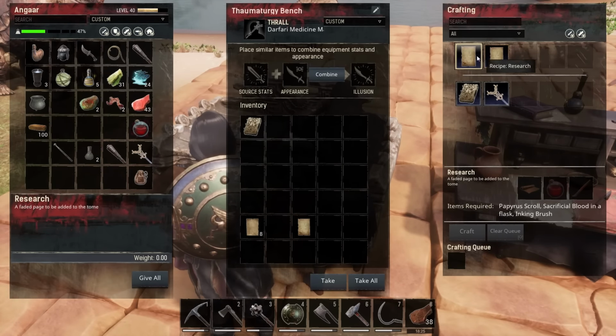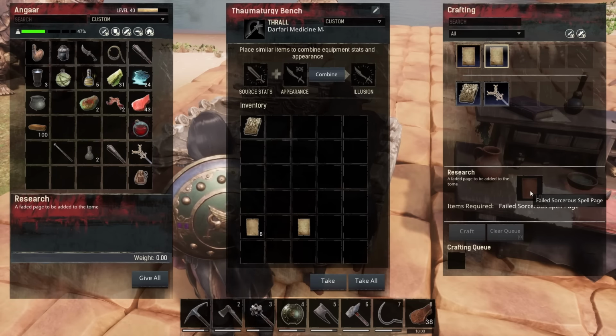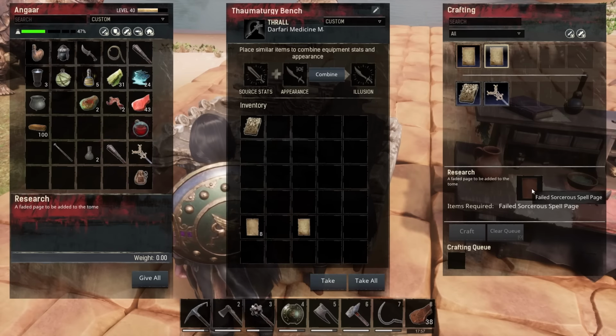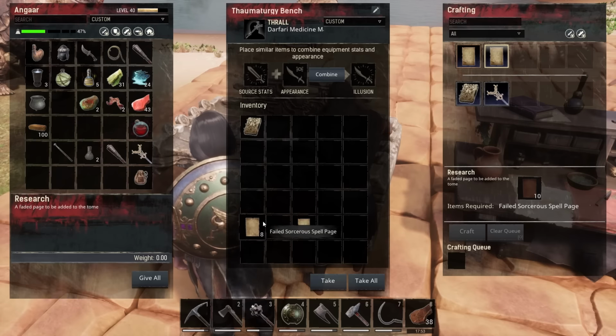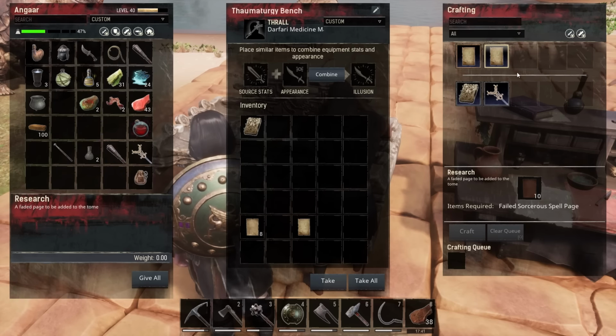And you can see that opened up these two recipes. So the first one is called Research, and that allows you to craft a sorceress spell page. And it needs papyrus, some sacrificial blood, and an inking brush. So they're all craftable items. Obviously we've got the blood in our sacrificial stone. The other one is a recipe to take 10 failed pages, of which we've got 8 at the moment, and turn them into a page. So if you've gathered a bunch of these failed pages, you can put them together as long as you have a sorcerer of any level. Level 1, not sure if you get anything extra yet if you've got a named guy in here. We can find that out sometime later.